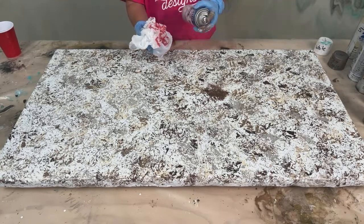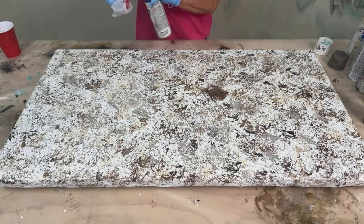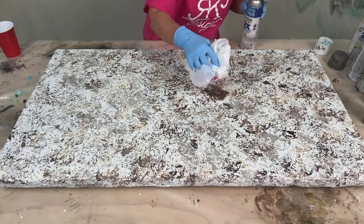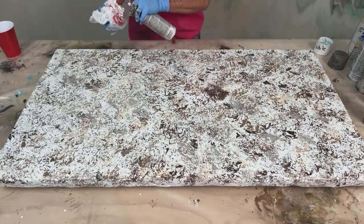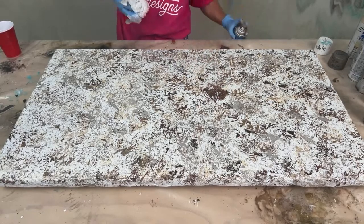Okay, so here we go. Got my white. That's not spraying. There we go. Now we're going to hide it. Great white. Not the shark.